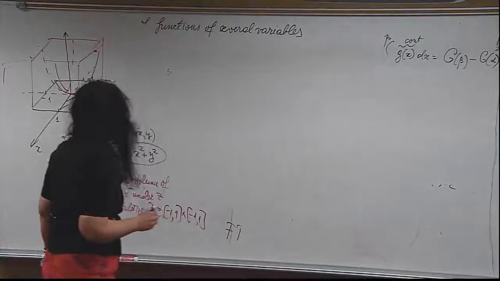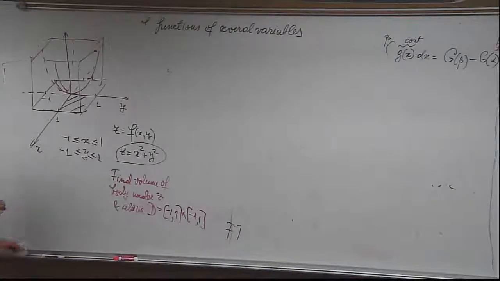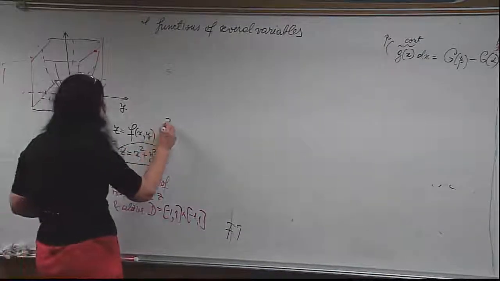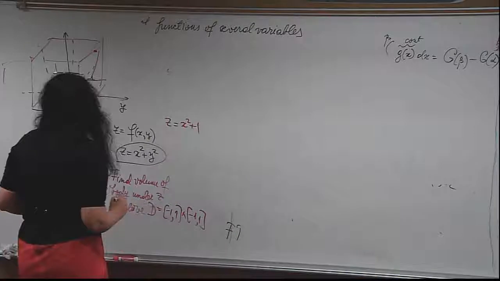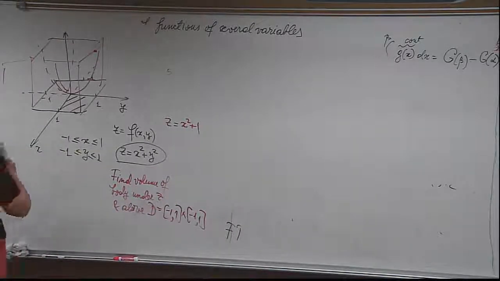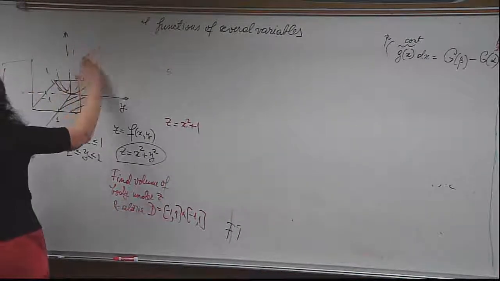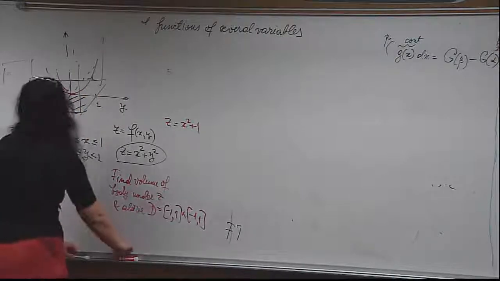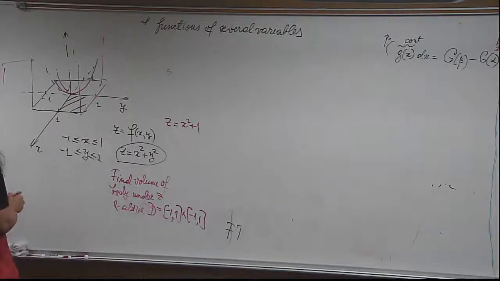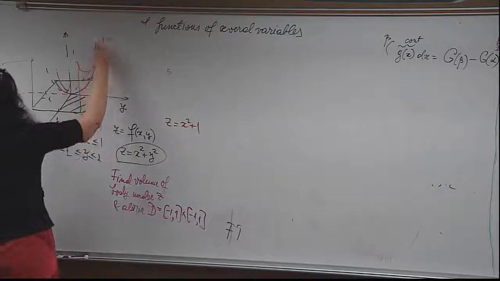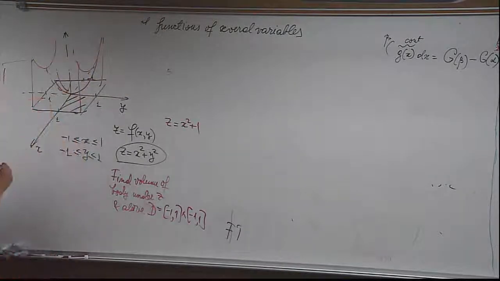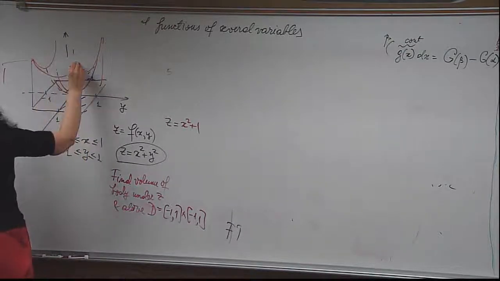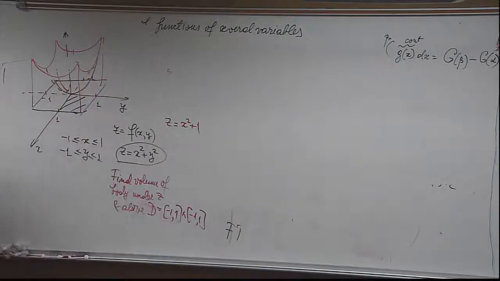Actually, when you cut with a plane that is y equals 1, you would get a parabola. And so when you look at what the picture is going to look like, you're going to have a parabola like this, a parabola like that, exactly the same but parallel, a parabola like this and a parabola like that. Now I started drawing better. And you say, how did you start drawing better? Well, with a little bit of practice.